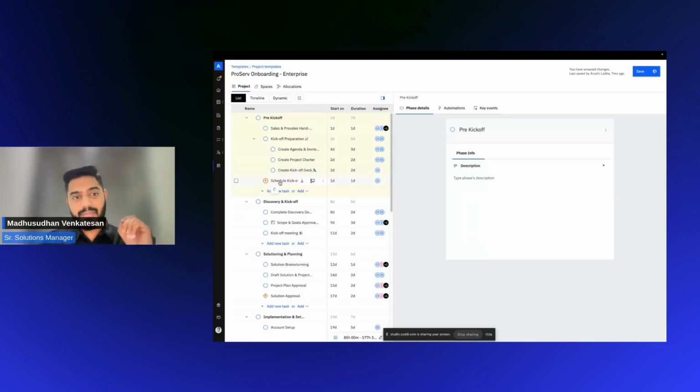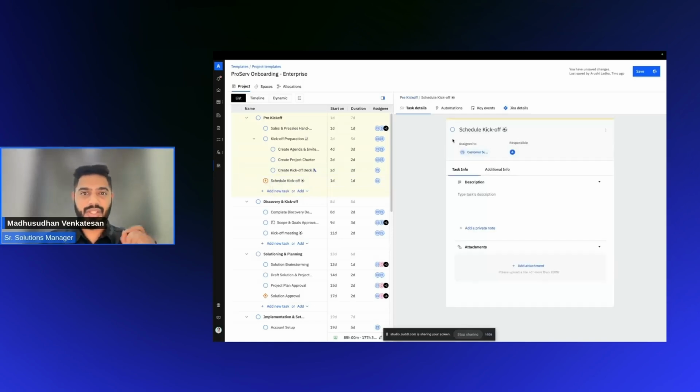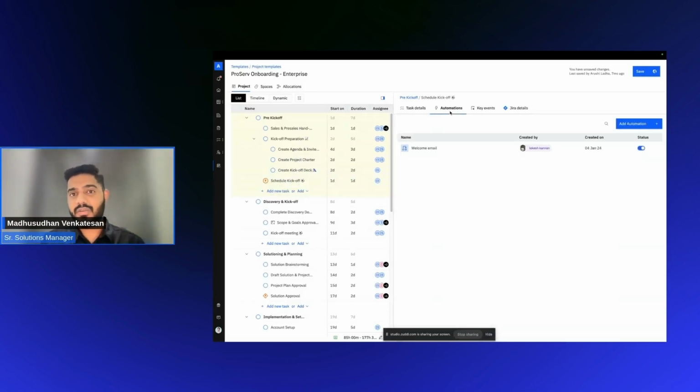For example, a lot of the times what happens post scheduling a kickoff meeting is always sending out a summary, an email follow up saying, hey, this is what we're going to see in the kickoff meeting. This is the scheduled date. If you want to reschedule, click on this link, a lot of other information, right? So, what Rocketlane can do, and if you know that at this point people are always going to send a follow up email, you can configure an automation to say, hey, as soon as a kickoff meeting is scheduled, send out a welcome email that has content in the email that's personalized to the client.